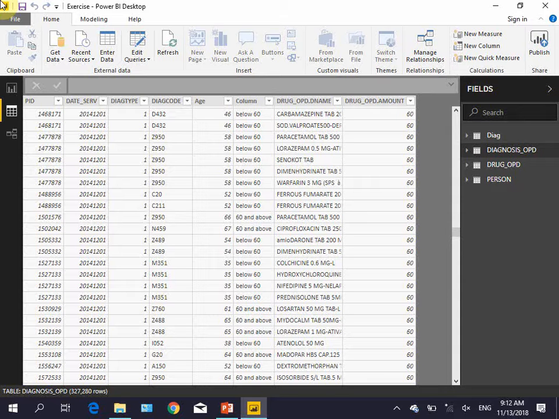But you see now it has only diagnosis but no medicine. This is left join. If you select inner join, it is intersect. For right join, and outer join means union.